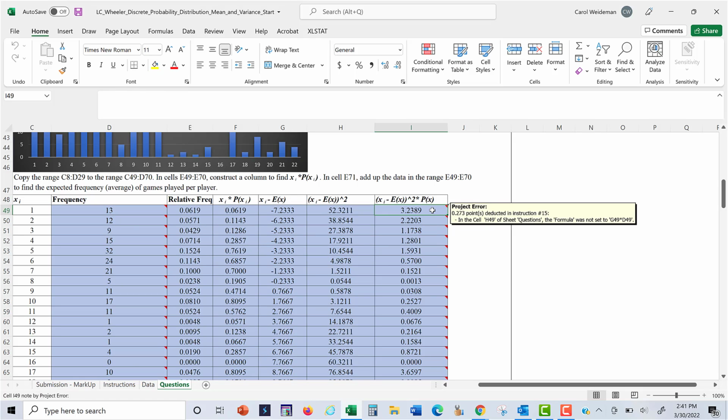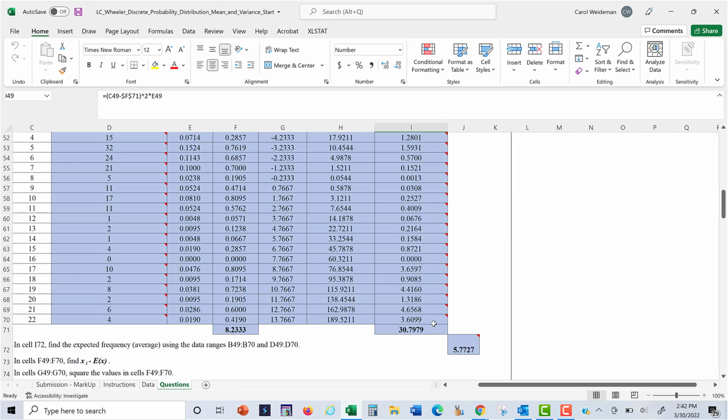And then over here in the last column, you did a really complicated formula, and you really didn't have to. Again, as I take my mouse over that little red mark, it tells me exactly what should be done there, because you were actually setting up the columns here to be able to calculate that formula easily. It says it wasn't set to G49, which would be times D49. Again, you're making it more complicated than it needs to be. You've typed in a whole new formula there, and they wanted you to use some of the things that you were calculating here to get the calculation for this column. So if you just follow the feedback here, you can go ahead and correct your file.